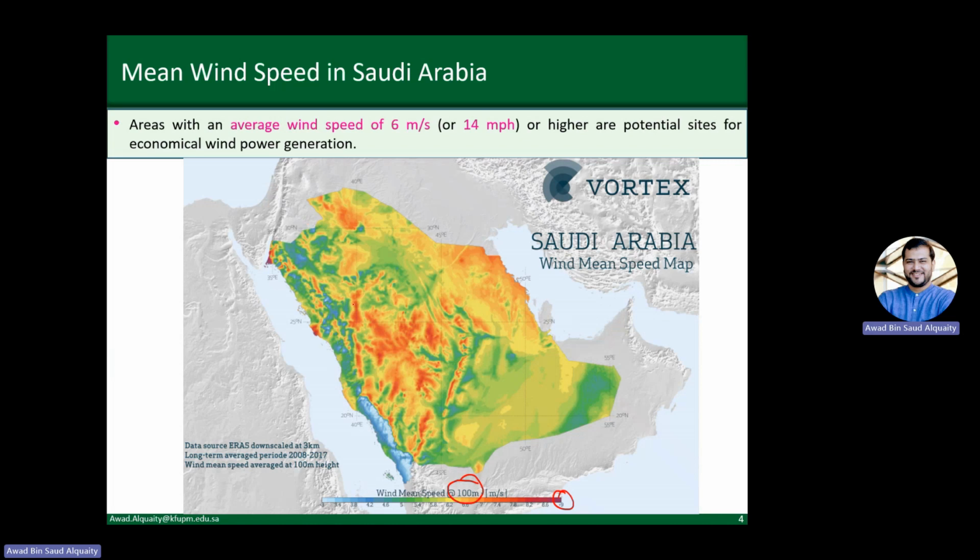And you can see it's almost well distributed within the country. It's very high in the region of Neom, and also in various parts along the western coast of Saudi Arabia. It's also reasonably high on the eastern coast, which is where we are located. It's also reasonably high in the central region and the north. So there are different areas with reasonably good levels of wind, which can be harnessed for electricity generation.